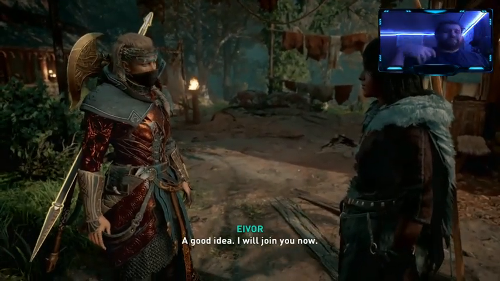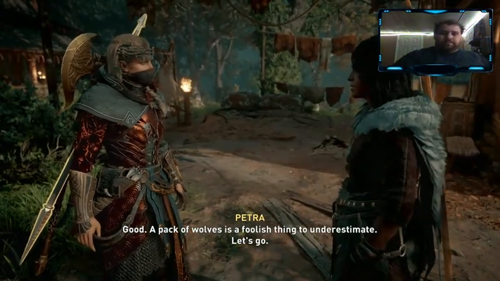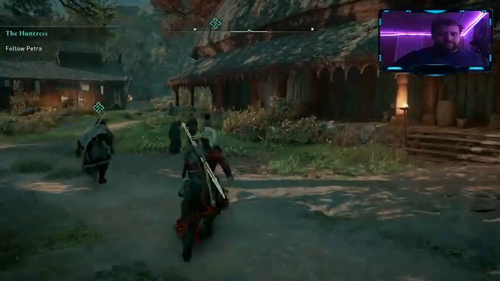A good idea. I'll join you now. Good. A pack of wolves is a foolish thing to underestimate. Let's go. This way. I last saw them prowling around just up the hill. You lead. I'll follow.